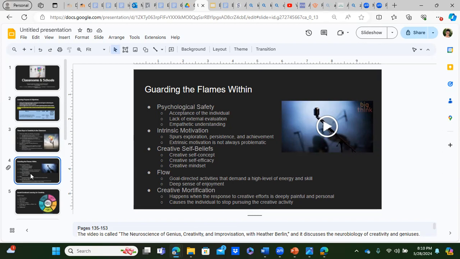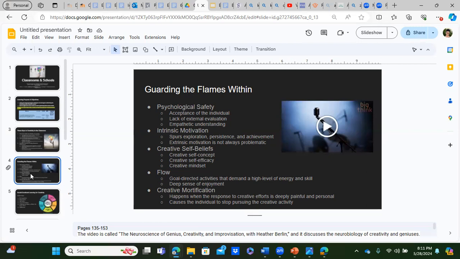So this class is not fully focused on those 5 critical components of classroom culture, but that is something very important, and you want to reflect on: am I building a classroom culture that is thoughtful in the way that it is physically arranged, emotionally arranged, and the way that it's managed, to where students feel safe to be themselves, to express their ideas, and also to know that they're going to be held accountable for making sure that the learning environment is conducive for all the learners? So psychological safety is critical.